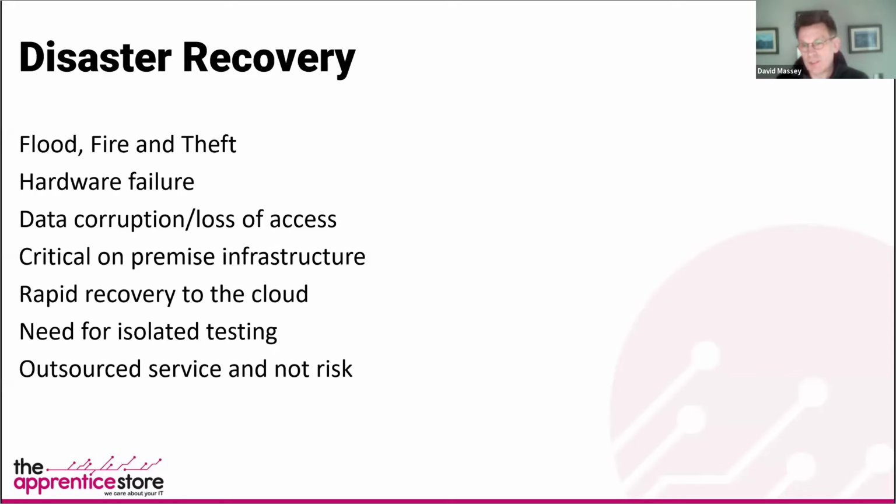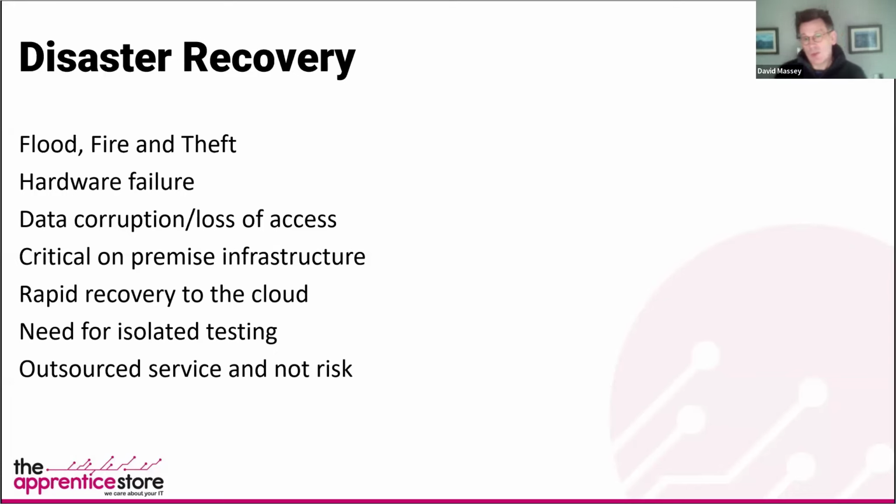We see a growing demand on internet connections and the levels of resilience within that and the network infrastructure that people have on premise. And whilst we operate distributed, there are still some critical infrastructures in offices that need to be dealt with. And within some backup services to the cloud, you have the ability of doing a rapid recovery to the cloud.